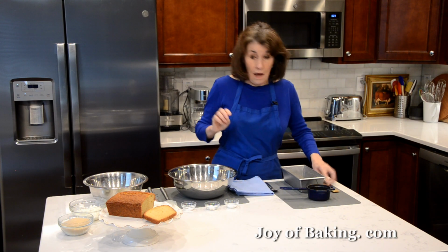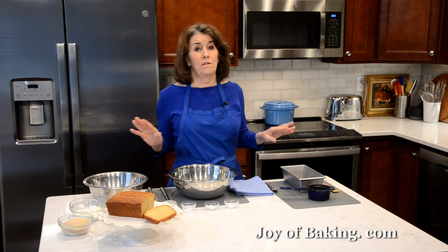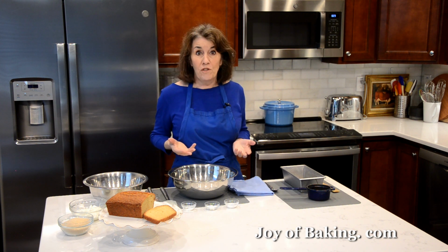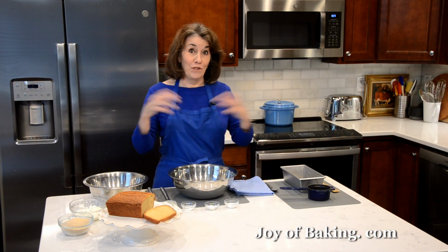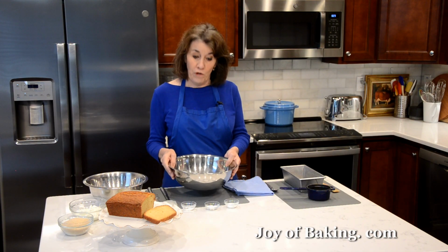So that's our pan. Now, like I said, we don't need a mixer for this, either a stand or a hand mixer. It's really like a dump and stir cake. A bowl for the wet, a bowl for the dry, and then we just mix them together. So simple. So we'll start with our dry.